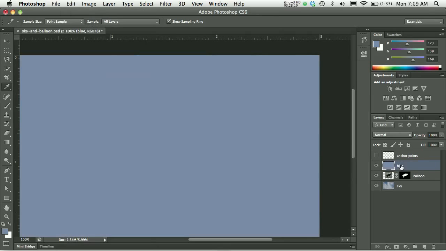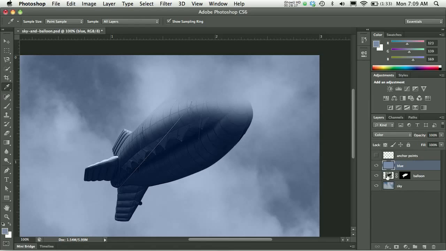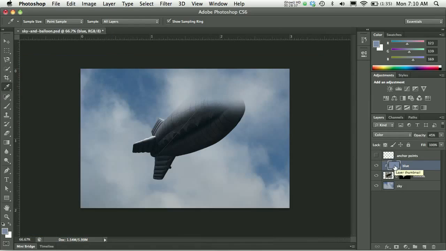I'm going to call this layer blue, and I'm going to set it to color blending mode. Now that blue cast is covering everything in the document. So I'm going to use my Option key to clip that blue color cast down to just my balloon. Notice that it's now only affecting my balloon. And with my opacity slider, I'm going to back off on this a little bit. I'm going to set it maybe to 45%. So if I hide and show that blue, I'm just giving my balloon a little bit of a cooler color cast so that it blends a little bit more effectively with the sky.